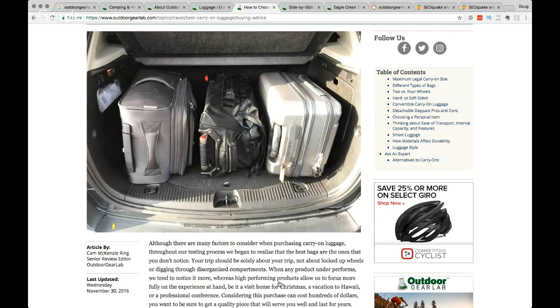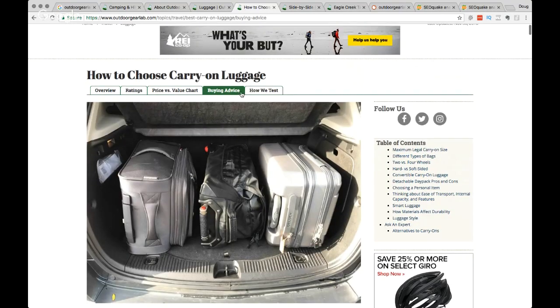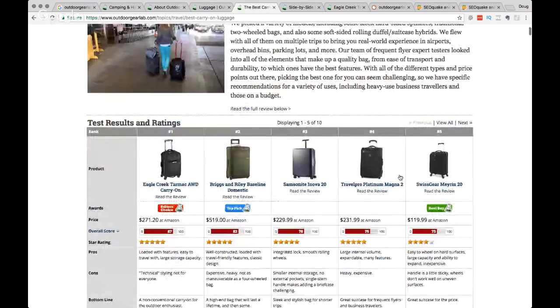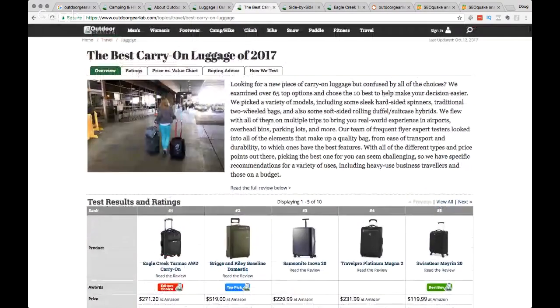With long form, it's hard to get someone to read 5,000 words and then get to the products and make the decision. So it's usually better to give them some options up front, kind of like the Wirecutter does, and then just get to it. When we refer to this buying guide, you have to click the tab to get to it. The overview gives you just enough information, and then it gives you options to buy right away. You have affiliate links, so you can get to the products right away. So that is what we're going to go over for today.